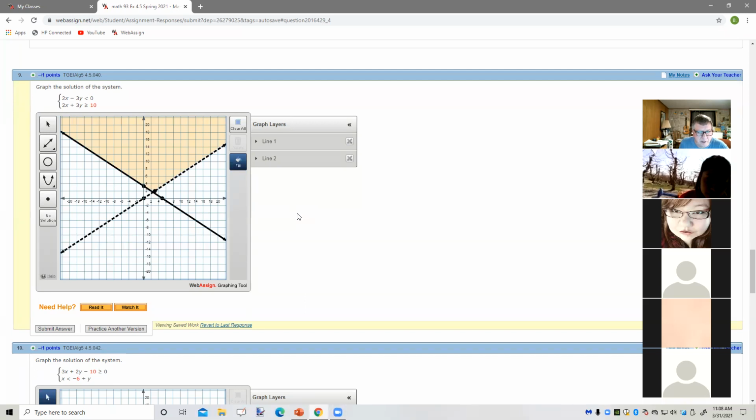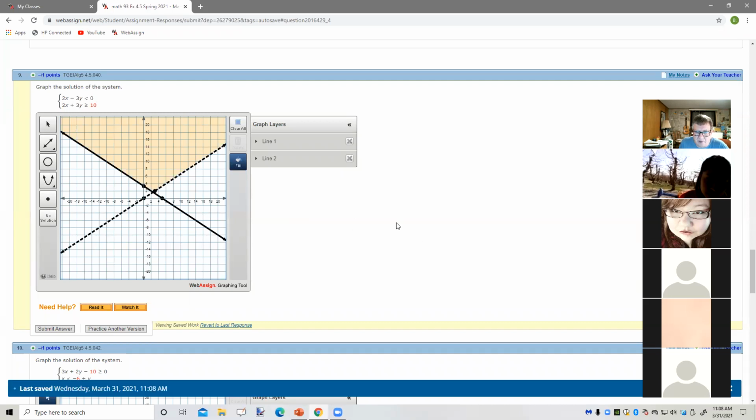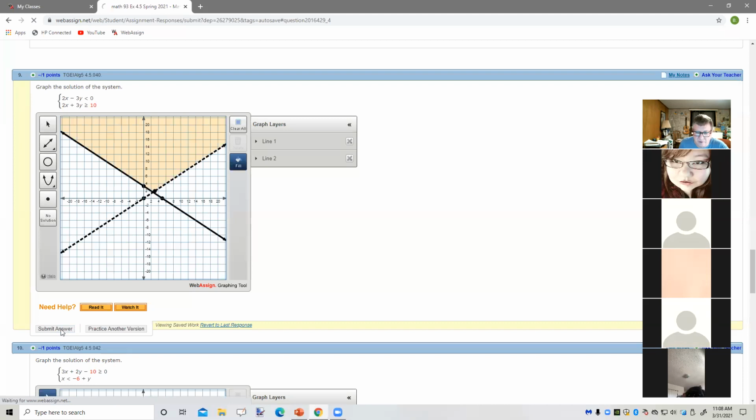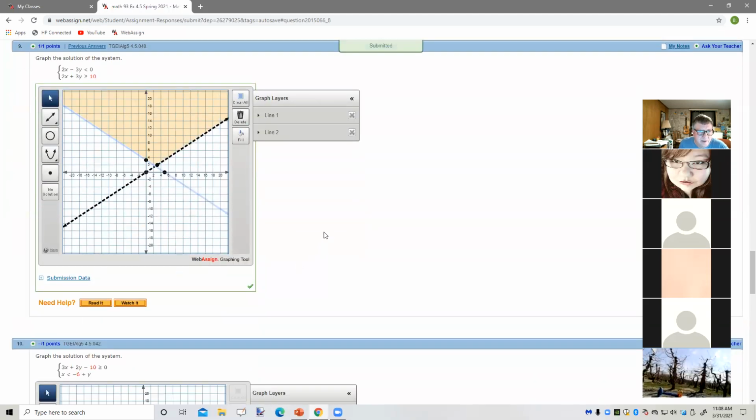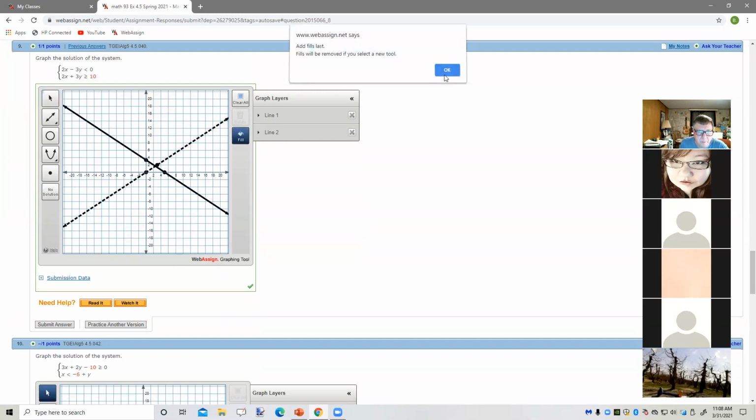Did I lose anybody there? I just went ahead and did the test point without switching back to the other thing because I know that gets confusing. Let's see if this one's correct. And it is. But notice we had to get everything correct. We have a solid line here, a dotted line there, correct fill.